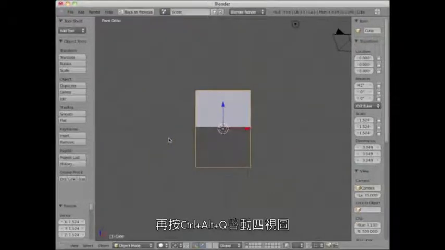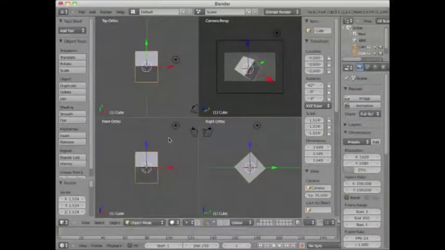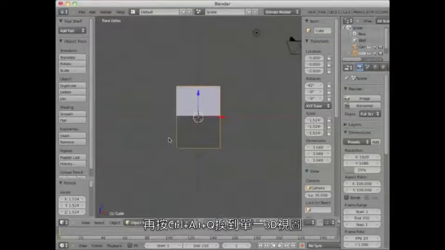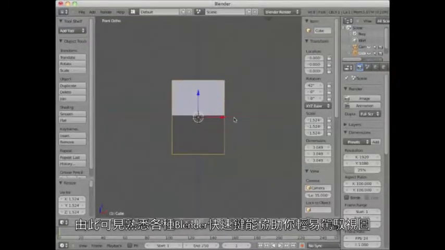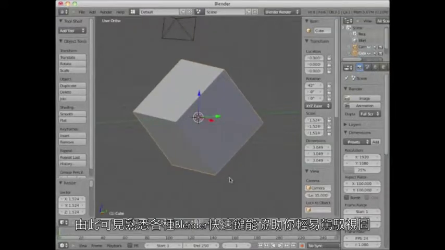Now while in full screen, I'll Control-Alt-Q to a quad view, and then Control down arrow to a collapsed view, then Control-Alt-Q back to a single 3D viewport. As you can see, learning the many Blender keyboard shortcuts is important to easily controlling your 3D viewport.